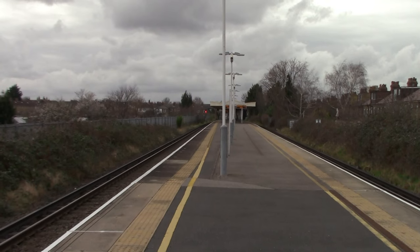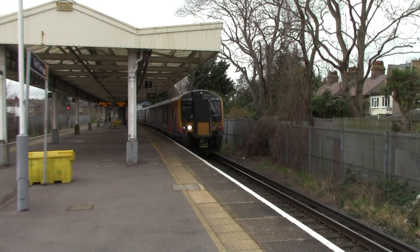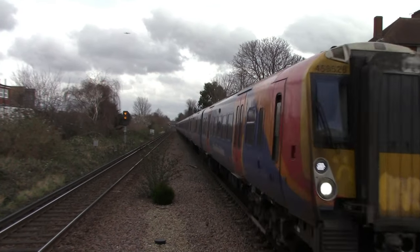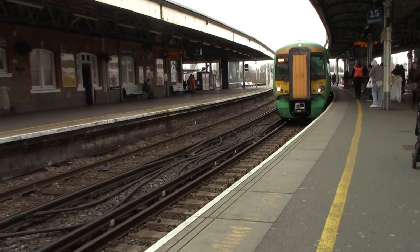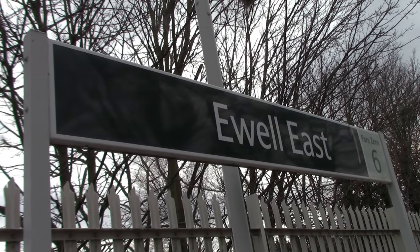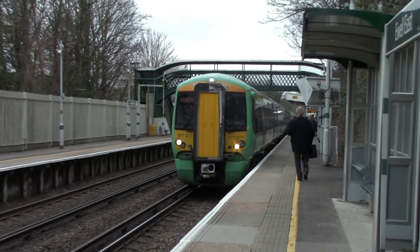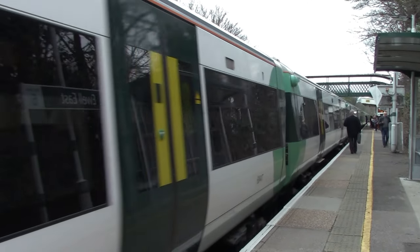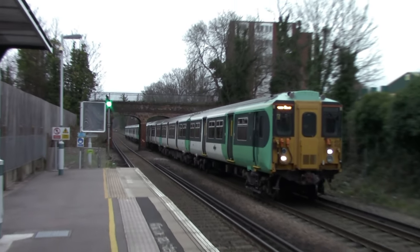And then I went to North Sheen Station, which is another good location. I managed to get a variety of Class 450 EMUs, Class 455 EMUs and 458 EMUs. So there was a nice variety at North Sheen Station. Went back to Clapham Junction and then I went down to Ewell East Station, which is Southern. I was looking for some Class 455s down there, but there were only Class 377s, which was really disappointing, but it was okay because I do like that location. And then I tried out a new location, Wallington. And we did get some Southern Class 455 EMUs there, so it has really been good.